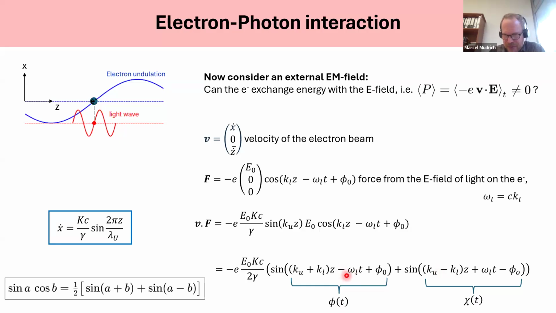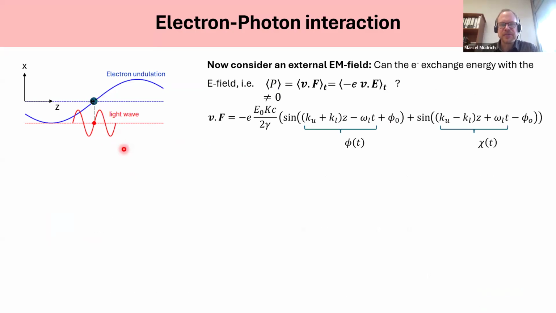And also there's a minus omega_L t and a plus omega_L t. So essentially two sine functions with two different phases. And for that, in the end, we have to calculate the time averaged value to see if, on average, there is any positive interaction, in the sense that the light couples to the electron and accelerates the electrons over the whole interaction time, or possibly the reverse happens, and the electron gets slowed down and emits power into the light wave.